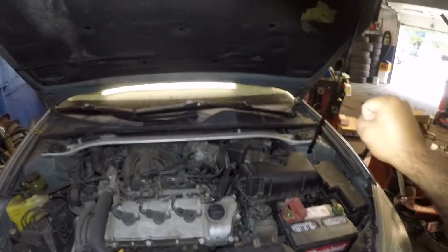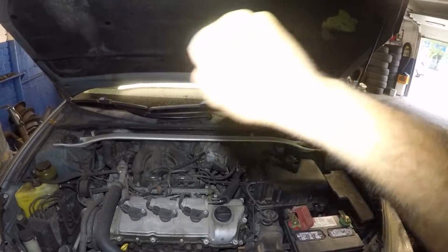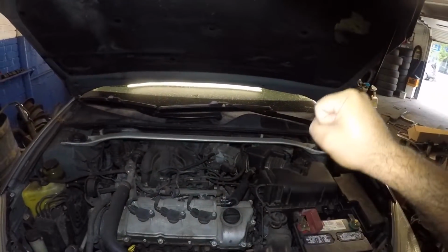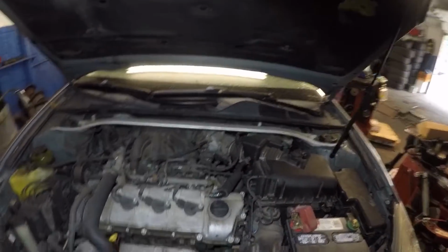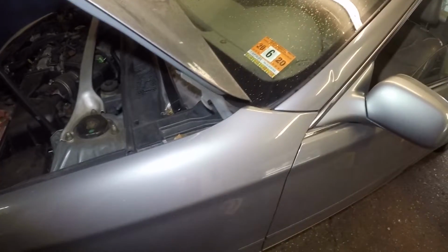If you're having steering that gets slightly tight as it spins all the way around, it comes to one spot, it gets tight, and then it jerks and it's smooth again, and then it'll get tight again in one spot, you have a bad coupler down there. You're not going to be able to see it from up here, but right down there you have a steering coupler, and what that does is it makes the steering hard at one point.